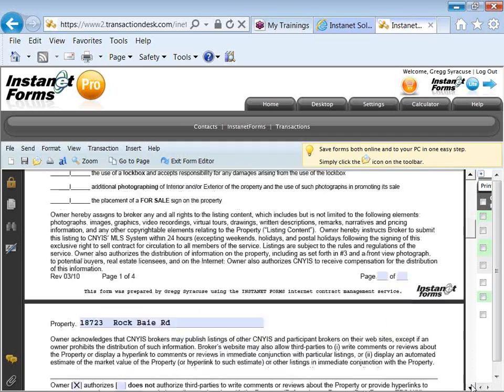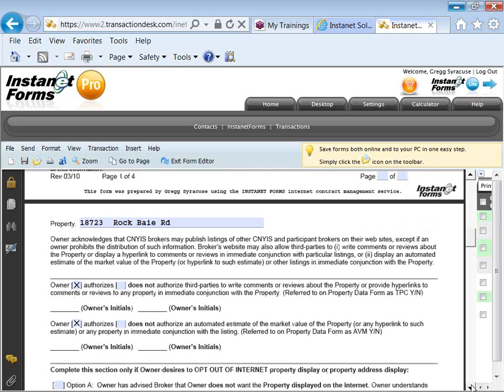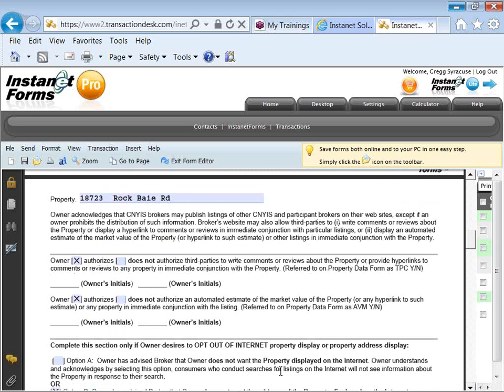Scrolling down, we want to fill all our fillable fields, but here's now value. There's the property is completed. There's my owner. You know what? He said that he did not authorize the automated estimate market value online. I can change it. So there's the value. I added the content to my template so it's automatically added. I can update it as required on my transaction file.